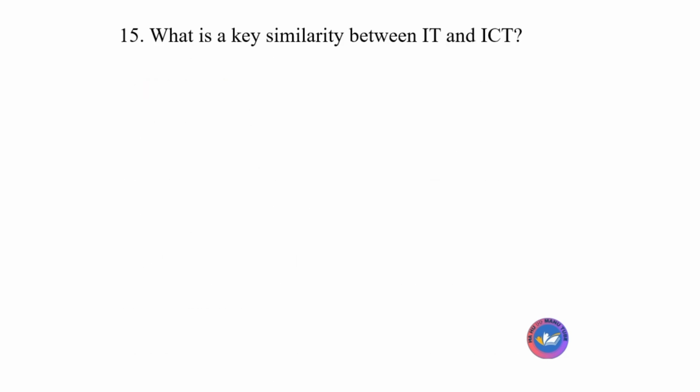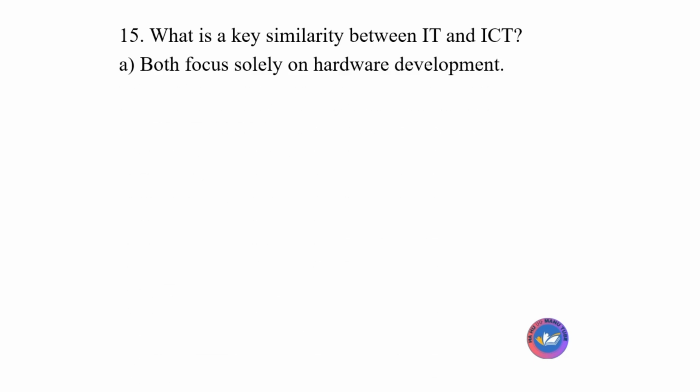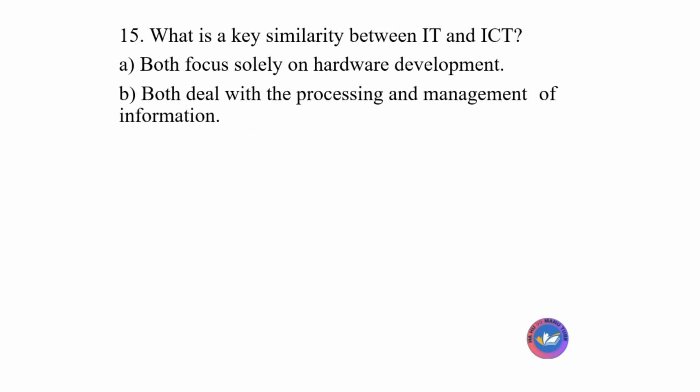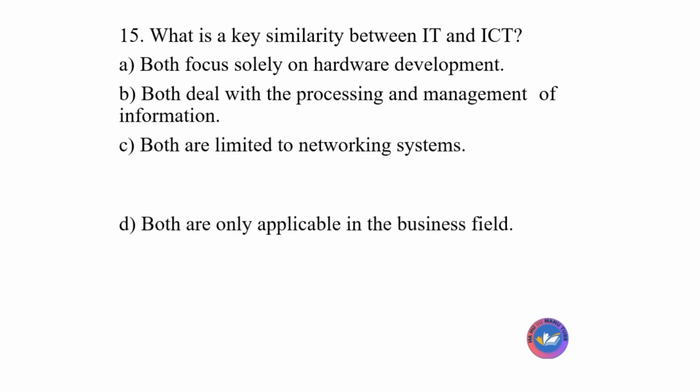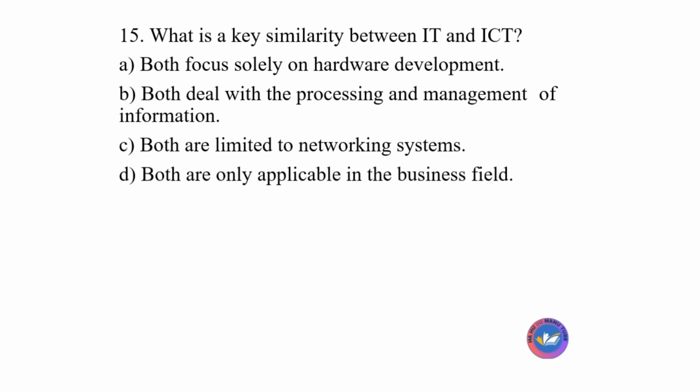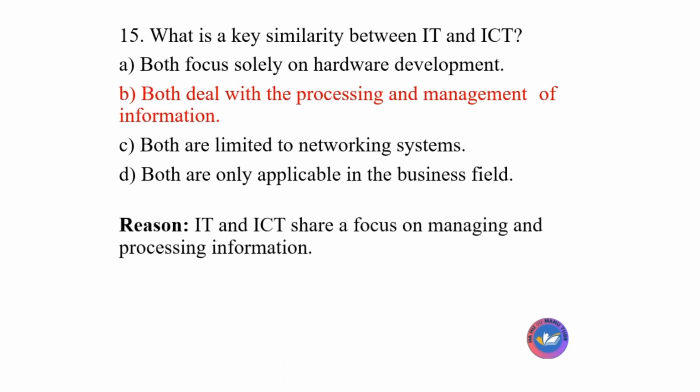Question number 15. What is a key similarity between IT and ICT? A. Both focus solely on hardware development. B. Both deal with the processing and management of information. C. Both are limited to networking systems. D. Both are only applicable in the business field. The answer is both deal with the processing and management of information. IT and ICT share a focus on managing and processing information.